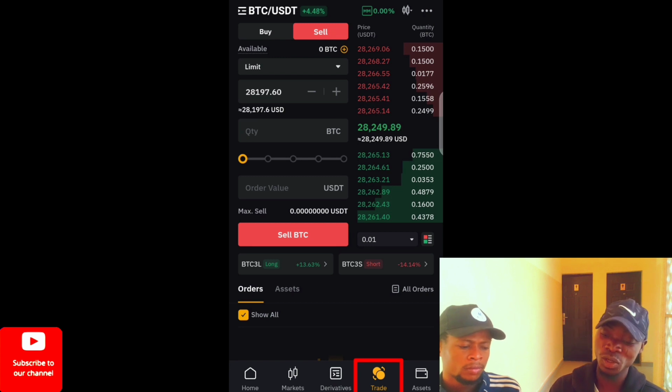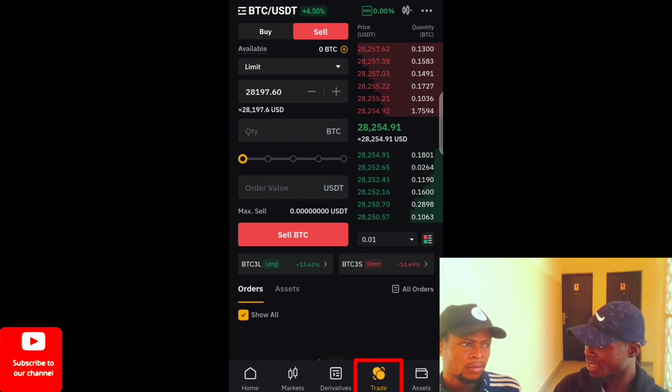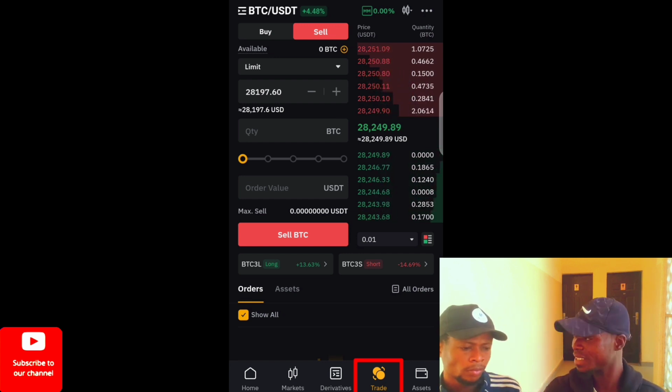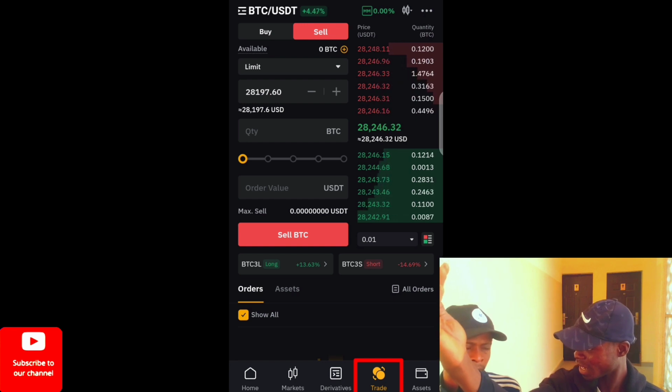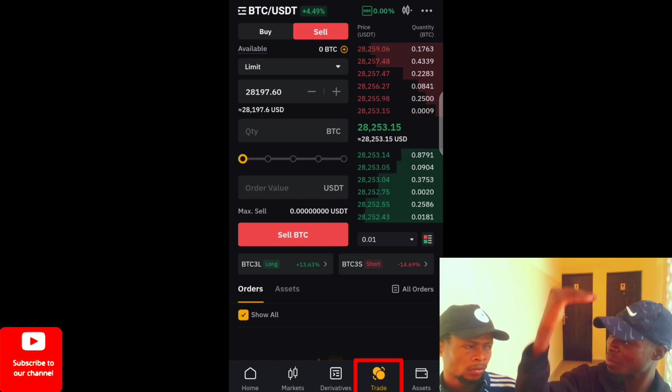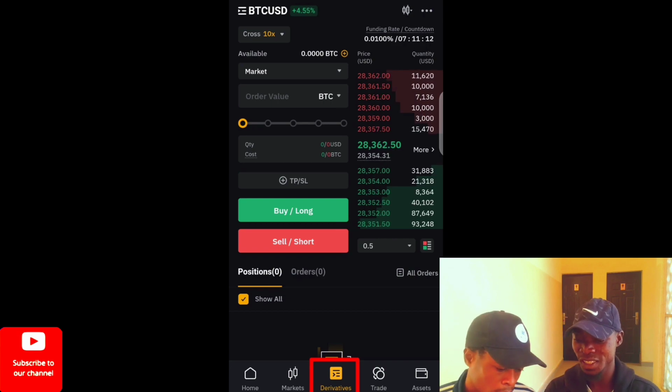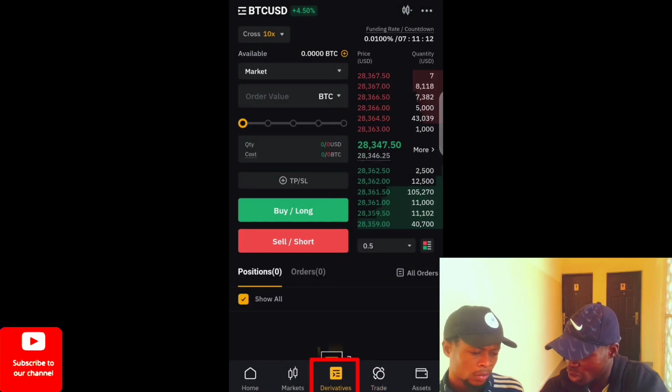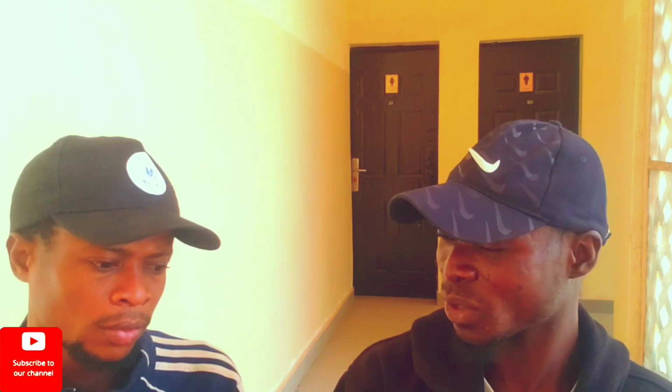Because with spot trading, you are not losing anything. You only buy when it is low and sell when it is high. And even if you miss when you're supposed to sell and the price has already dropped, you have to wait, and the price will go up again. But when you are trading derivatives, anytime it drops, you lose your money. So this one right here is called futures trading. You are not trading the current contract. It's like you are predicting or betting on where Bitcoin's price is going in the future. You are not trading the current contract, you are trading the future.